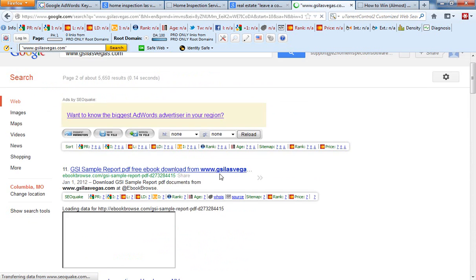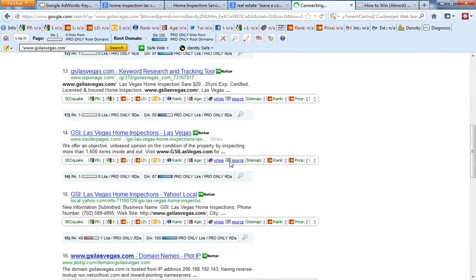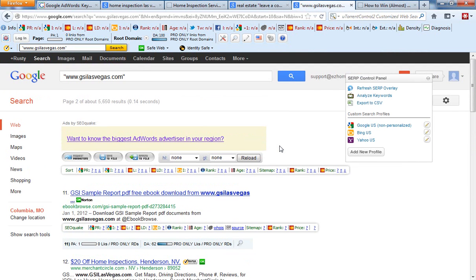So I would really go through this list and find out who's linking to them and where they're getting their links from, because there's a lot of home inspector directories out there. There might be a free one or several free ones that you could add your website to, and then it'll link to yours with your URL, and it just adds more authority and more link juice pointing to your website. So that's a really good idea to go out and get those. And the way you find niche related links is just by looking at what links point to your competition.